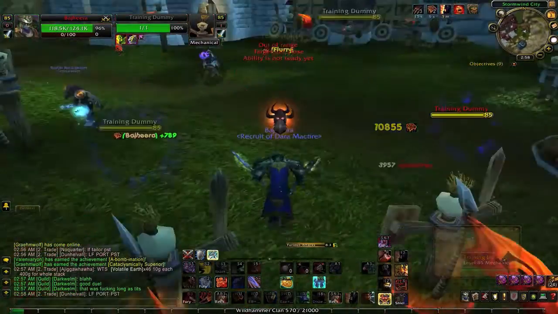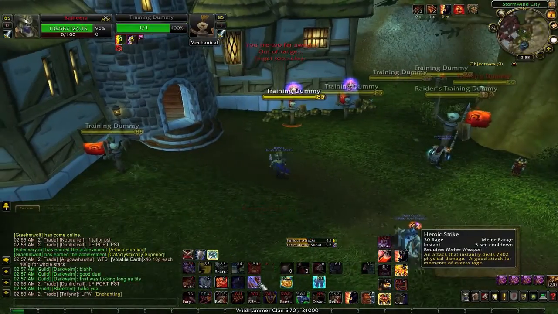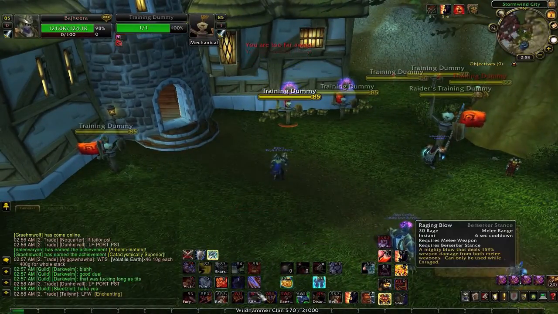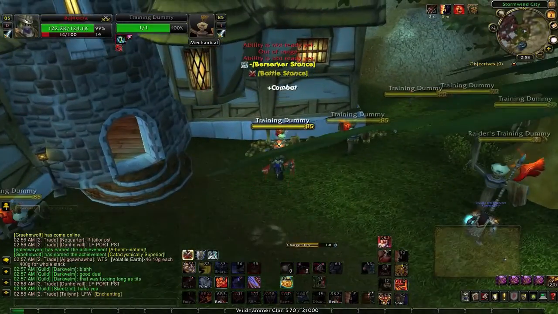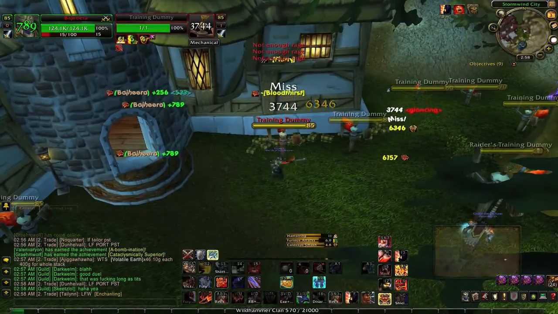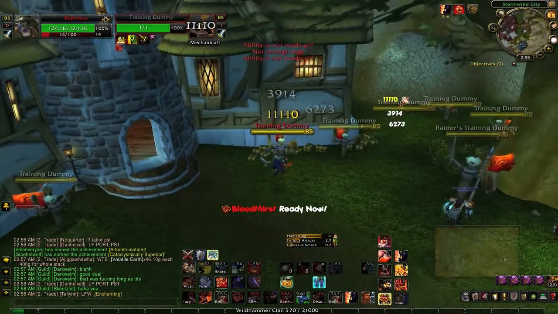4 is Fear, so you know, fear peoples. 5, I don't actually press 5 to Heroic Strike. I just have it over my Raging Blow to see when Heroic Strike is up. So I can know, not that it really matters because I'm going to be spamming it anyway. But it's good to know when it's up.